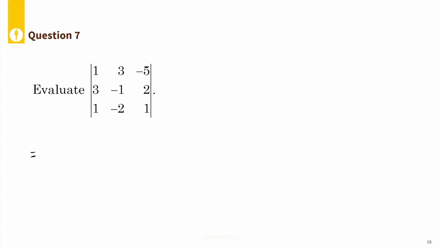What would one of the positive terms be in this determinant? So when I say positive, I mean in terms of the inversions. So going from left to right, would it be 1 times 8, 1 times 1? What's a second? 3, 2, 1. What's the final? -5, 3, -2.